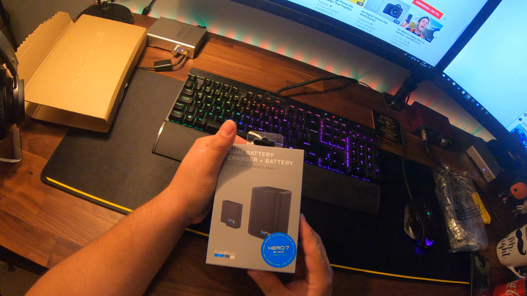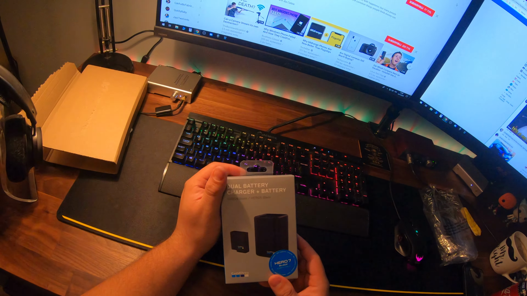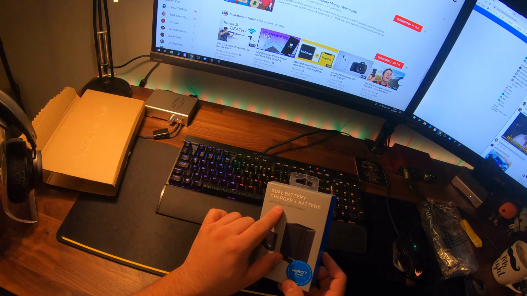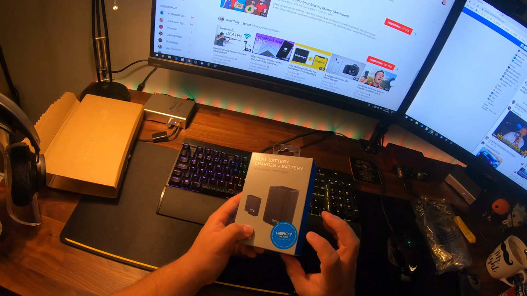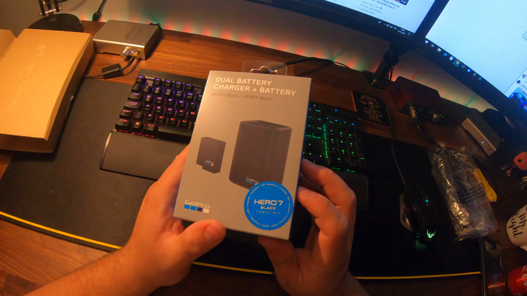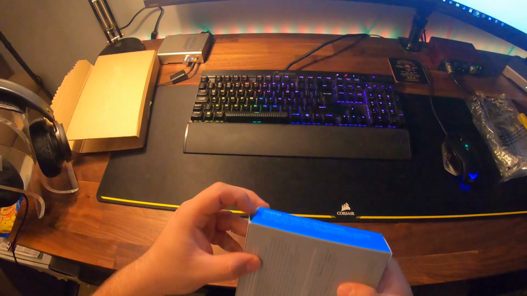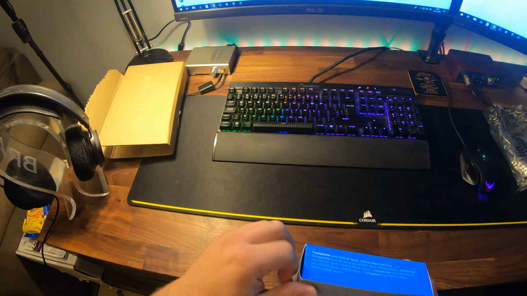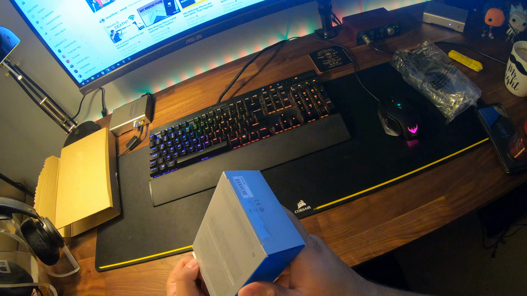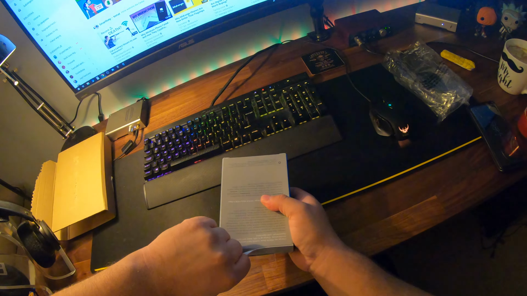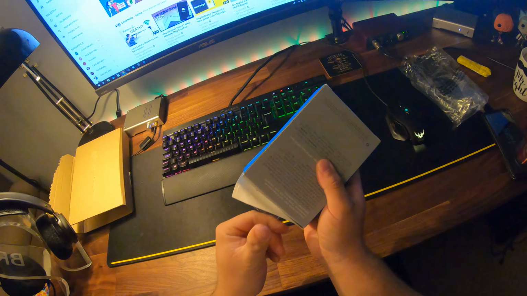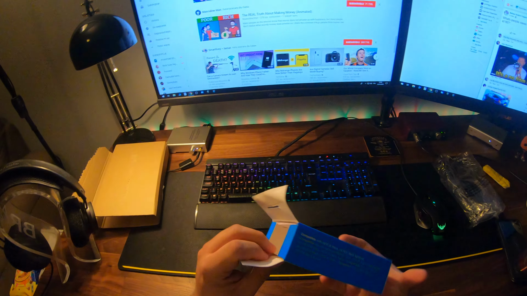Hero 7 Black compatible. Perfect. Because that was listed as Hero 6 Black and Hero 5 Black, but they have a sticker that says Hero 7 Black compatible. Perfect. Now, do I care if I break this box? I don't. It would be nice to have some knife. So, hopefully, I'm prepared for unboxing.